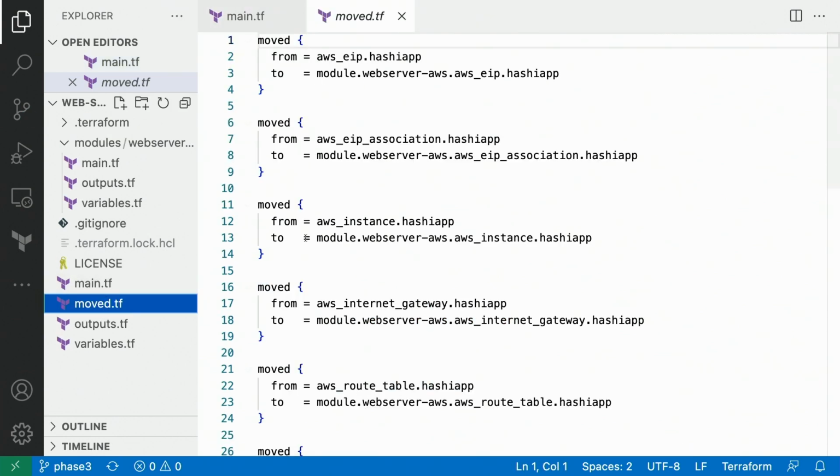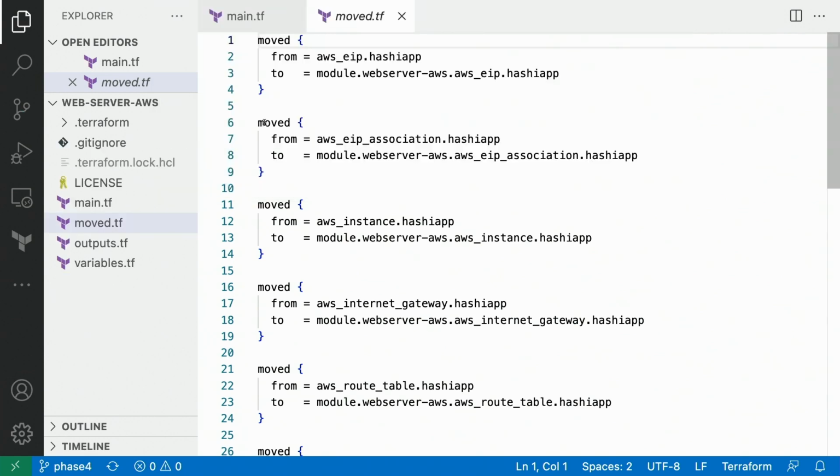Actually, let's take a look at our move block here. This is the sample for what it looks like to move resources from your root module into your local module. And again, the benefit of this is that it's right there. You can add it to your source control. You can have it readily available to give you that context in terms of how your resources, or your infrastructure, have evolved through time. Now, if I were to just run a Terraform plan, it's going to say that all of these things have moved.